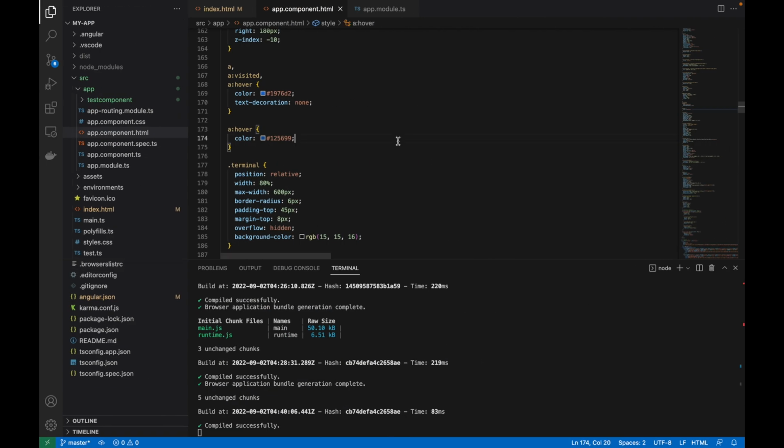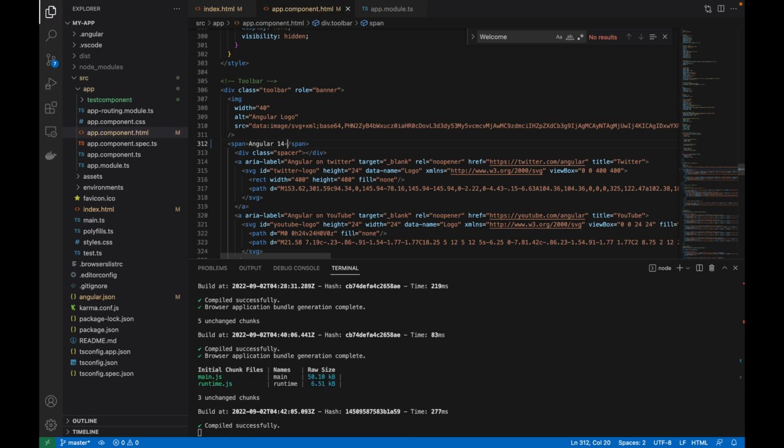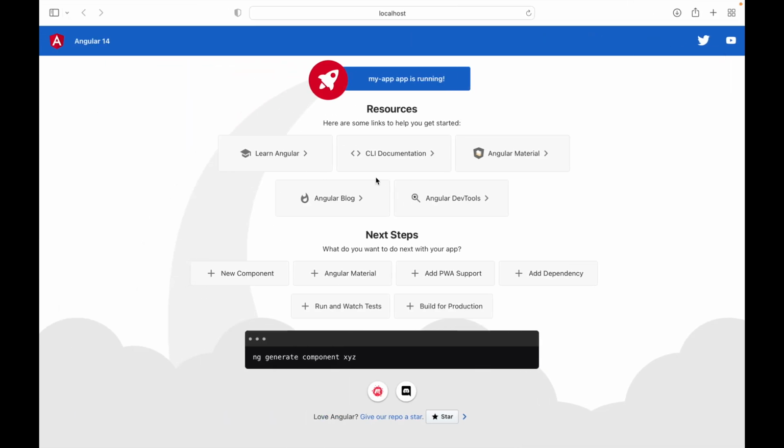So I will search for welcome, and once I have found it, I can go ahead and change it to Angular 14. Once I have changed it, I will click save or Control S, and it will change here.